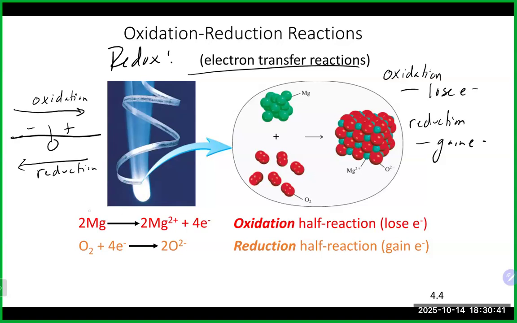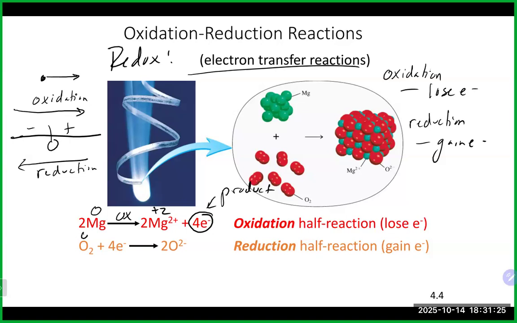So again here, if we look at magnesium, that is 0 because it's by itself, not attached to anything. It is a +2 over here on the right-hand side. We see magnesium starting at 0, ending at +2, becoming more positive, and that is why it is referred to as the oxidation half reaction. And remember that in an oxidation half reaction, we have electrons on the product side, like they are being given off. In this case, we actually have 4 electrons because each magnesium will lose 2, and in the balanced equation here, we have 2 magnesium, so that's a grand total of 4 electrons being moved.